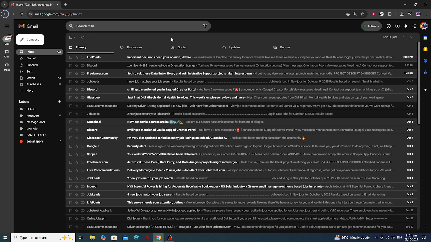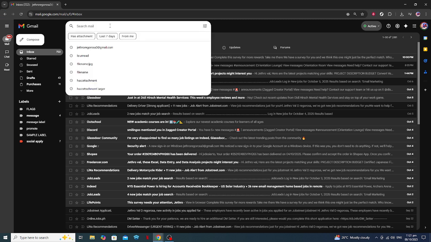First, let's go ahead and open your favorite web browser and navigate to Gmail's website by entering the URL gmail.com. Once you're there, you'll need to log in with your credentials. If you're already logged in, you should see your inbox displayed on the homepage. If needed, take a moment to ensure you're on the correct account, especially if you have multiple Google accounts.